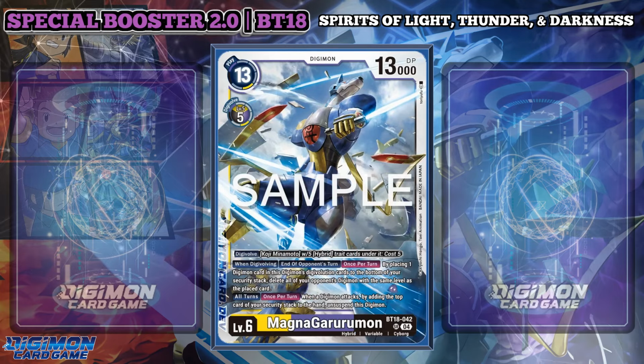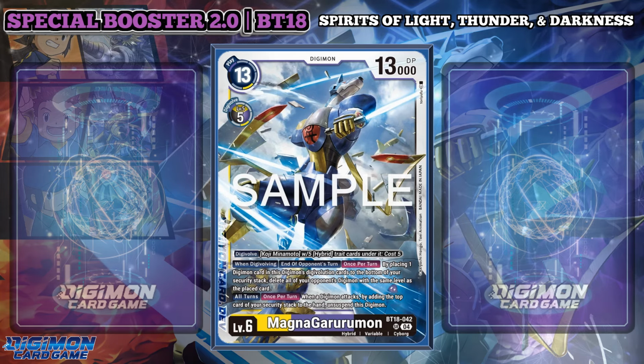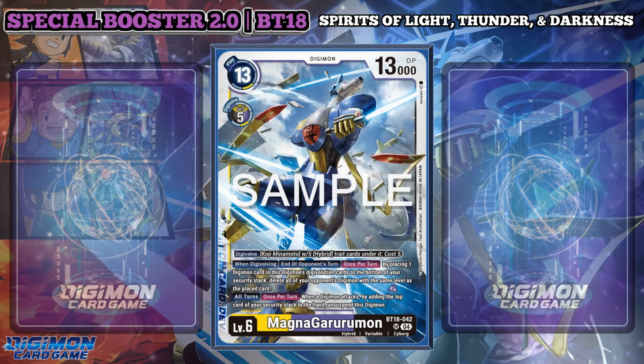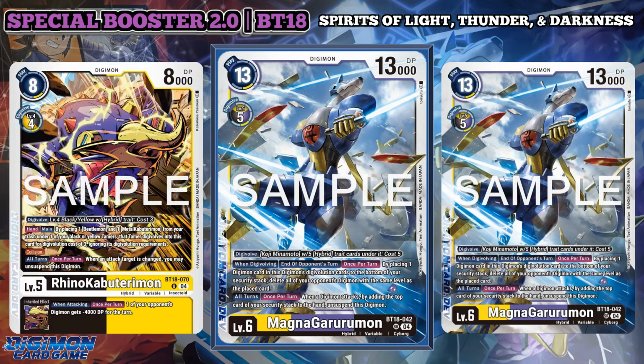This yellow-purple-black Digimon has a when digivolving and end of opponent's turn effect, where once per turn, by placing one Digimon card in this Digimon's Digivolution cards to the bottom of your security stack, delete all of your opponent's Digimon with the same level as the placed card. Place another Magnagarurumon, level 6 is all wiped out. Place a level 5, all 5's gone.